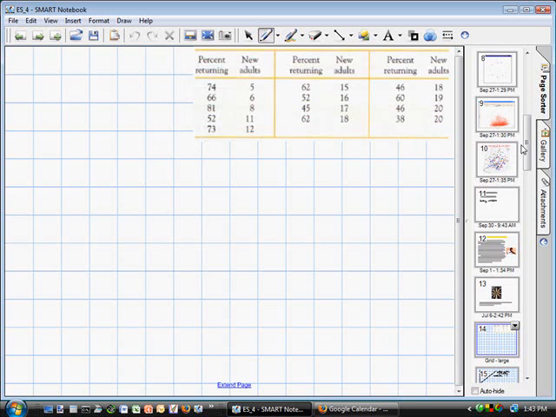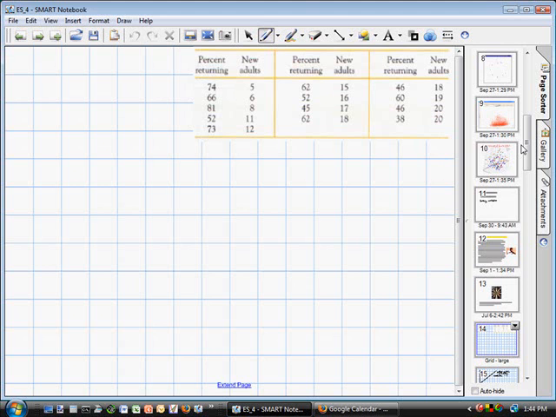Just to give you an idea what's happening, one of nature's patterns connects the percent of adult birds in a colony that return from the previous year and the number of new adults that join the colony. Here are the data for 13 colonies of sparrowhawks. Okay, so we have some scientific data.